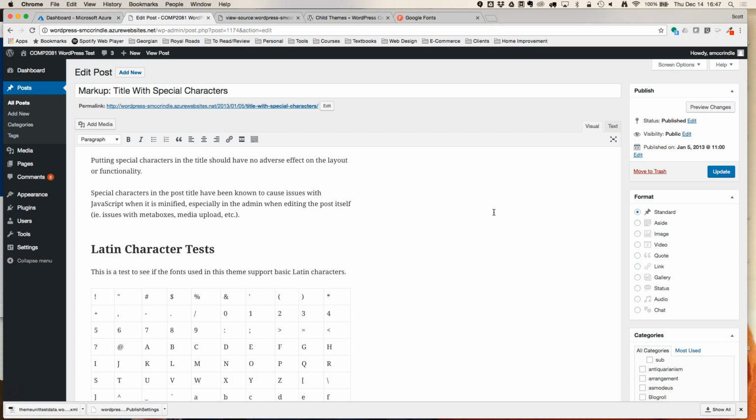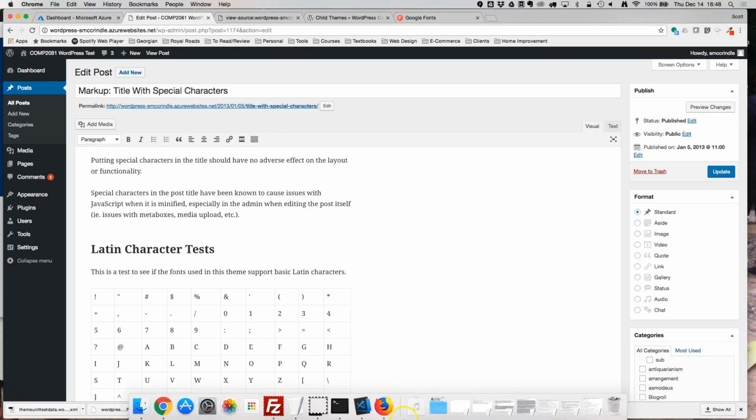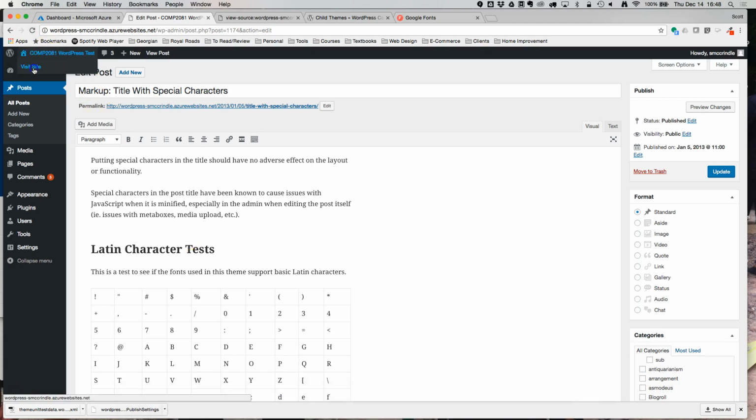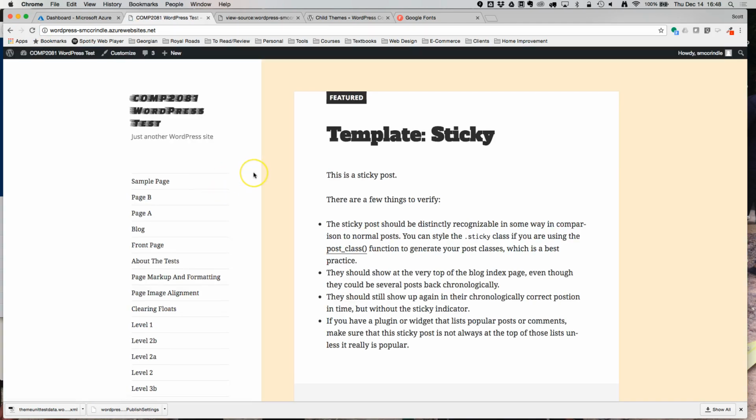Cool. So, quick question. Yep. Why is it that if you go to the dashboard and go to visit the site, the parent style sheet overwrites the color on the template sticky? If you look in there, that should be Peru, but then the parent style sheet overwrites it. Oh, in this case, yeah. Oh. So I click through on it. Yeah.